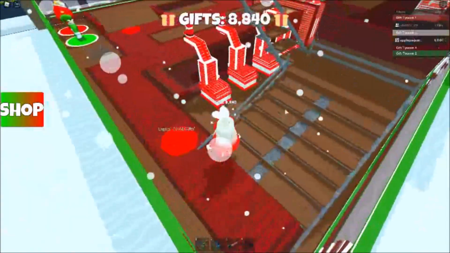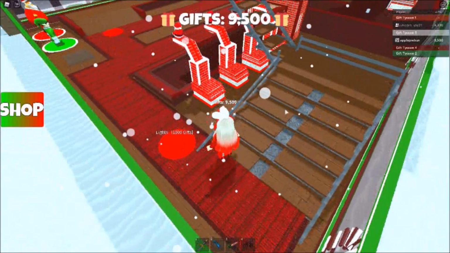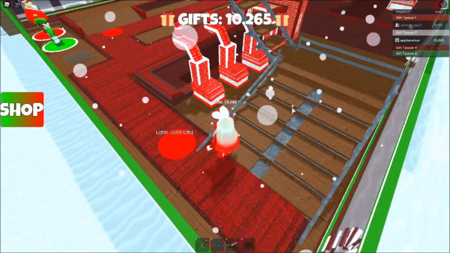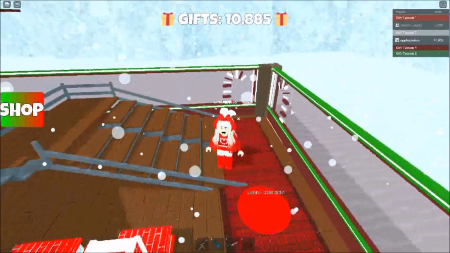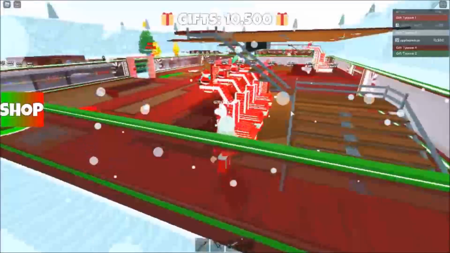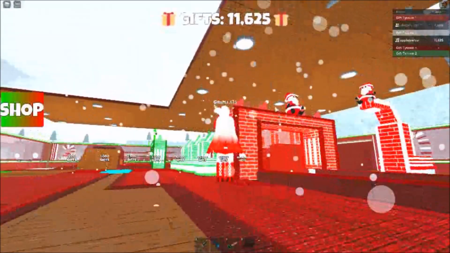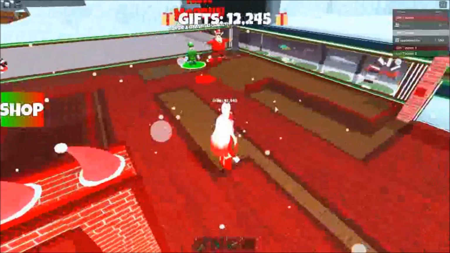Right. I'm going to go ahead. Lights. I think they're for like under the platform here. Yeah. And they're super cute. It like totally brightens it up. I was just about to buy that. So I'm going to buy the lights for 1,000 gifts. Yeah, it's pretty cheap compared to some stuff now though. That is a lot of lighting. Yeah. Oh, I have enough.